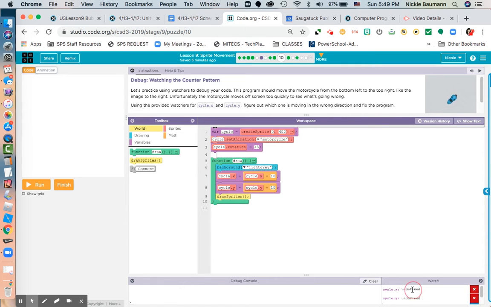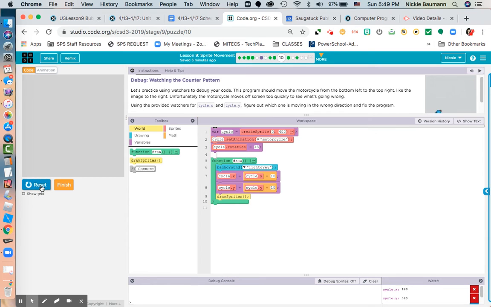So let's take a look. When we run this, you'll notice it kind of goes in the wrong direction. So let's do some problem solving. First and foremost, it's setting our motorcycle, or our cycle, at 0, 400. So if we're looking at our program, remember the first number is the x value, so 0. 400 is down here. And we first want to actually have it moving up, right? So we want to actually have it moving up and going to the right.